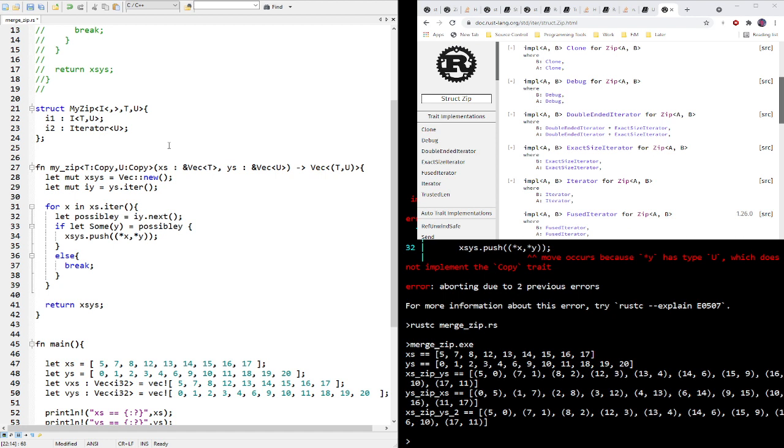This kind of thing has its own problems, though, doing it specifically this way. All right. I'm just actually going to start with iterator U and T and see how far I get.